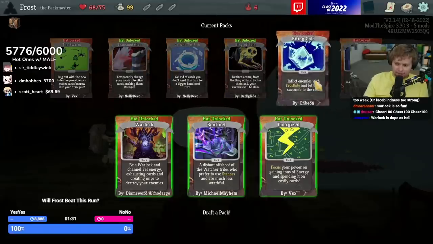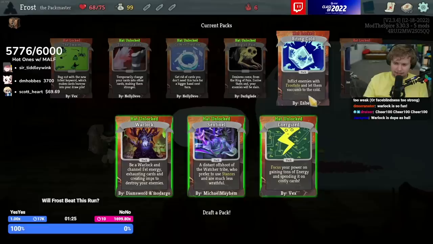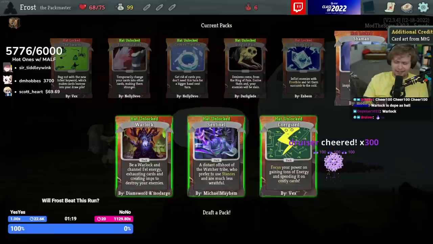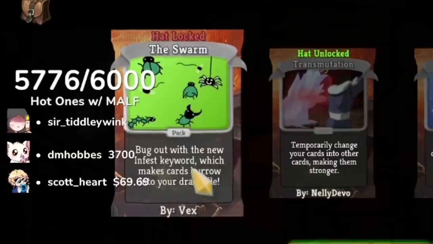Packs that we haven't used, though. Biting Cold. Inflict enemies with Frostbite and let them succumb to the cold. Shaman. Cards from and inspired by the Shaman character mod. Never played it. So, honestly, it'll be interesting to play with those. And the Swarm. Bug out with a new Infest keyword, which makes cards burrow into your draw pile.